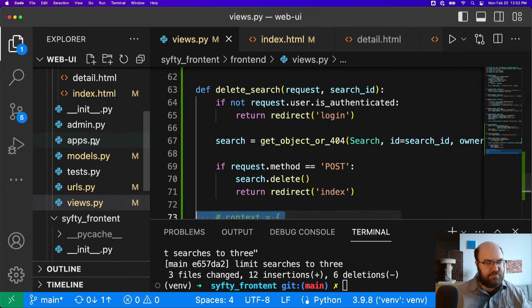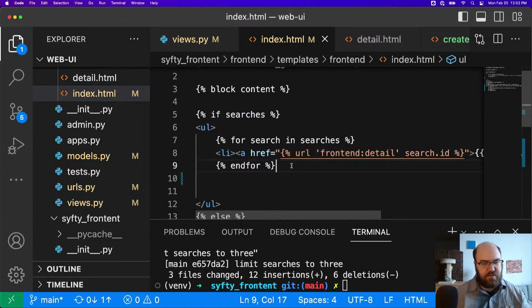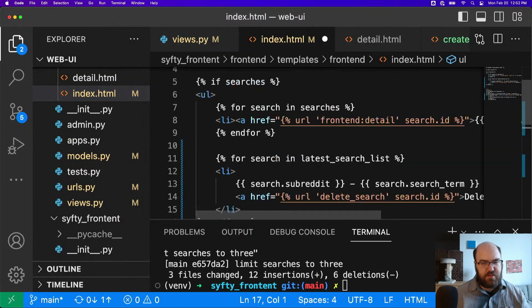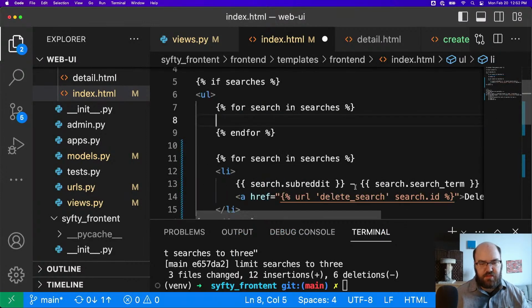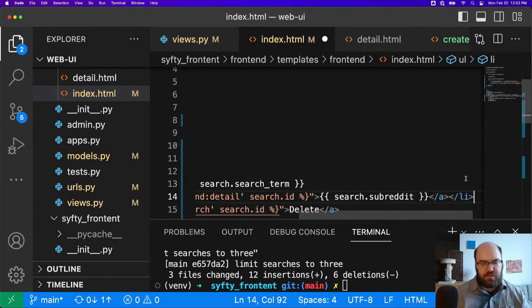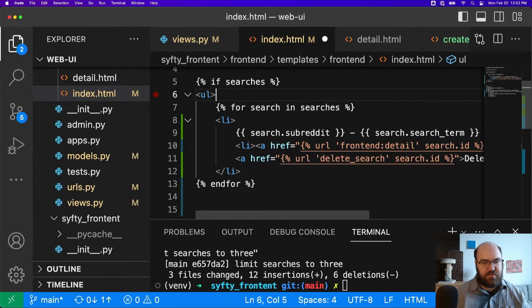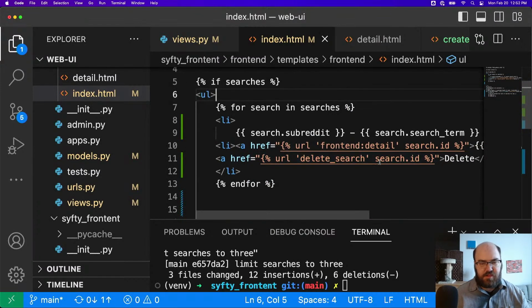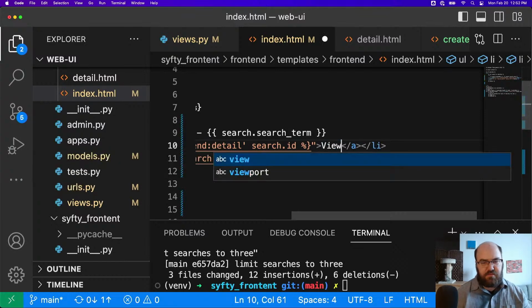That's cute. For search in searches, and for view.